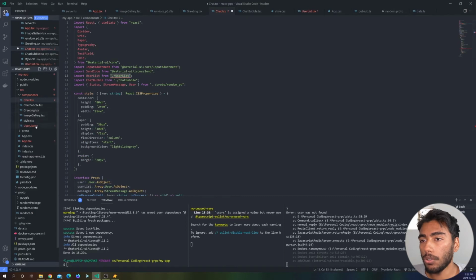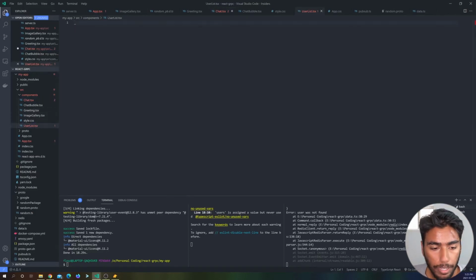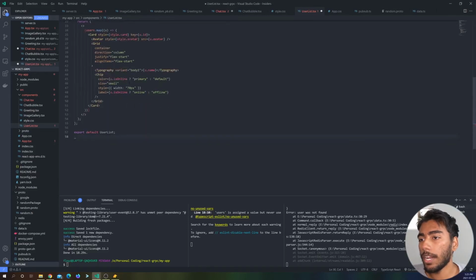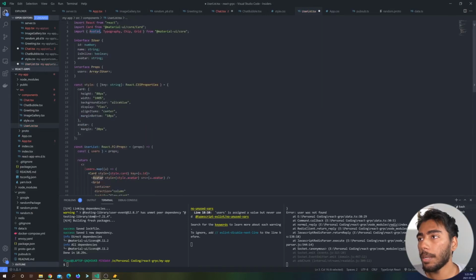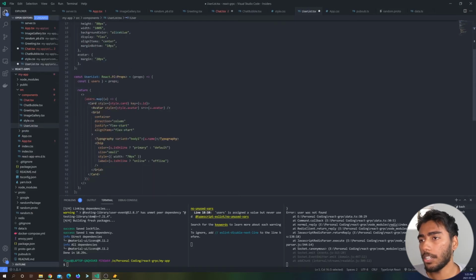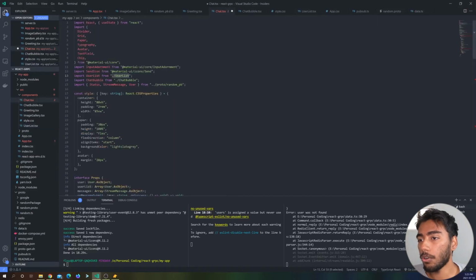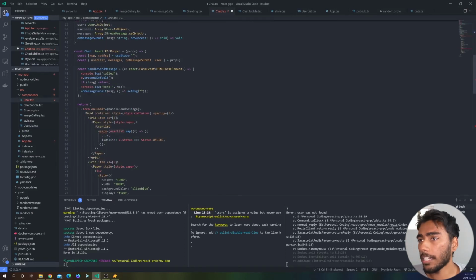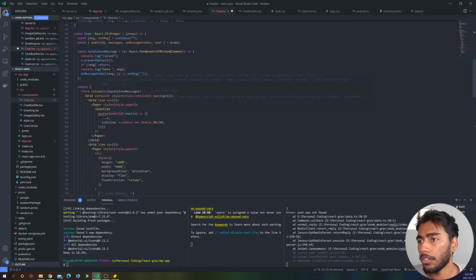So now let's go to the user list over here, and let me bring this code in. So what I have going on here is I'm importing from Material UI core these 4 components. I declared its own internal user array object, and essentially just iterating over this. So let me save that, go over here, see what syntax problems we might have. So user list over here, let's see.